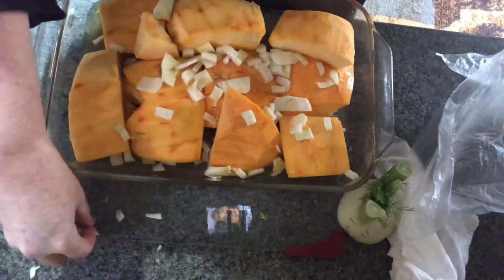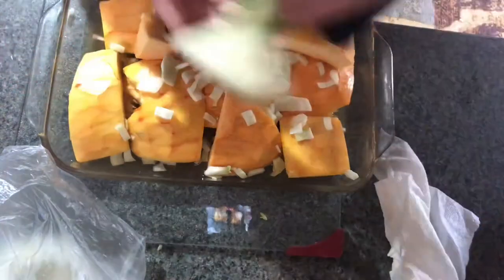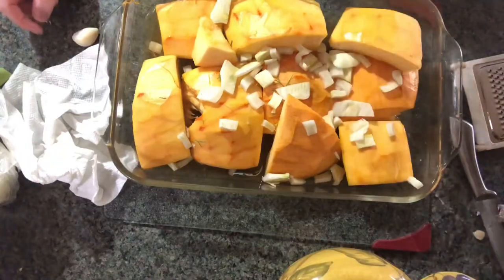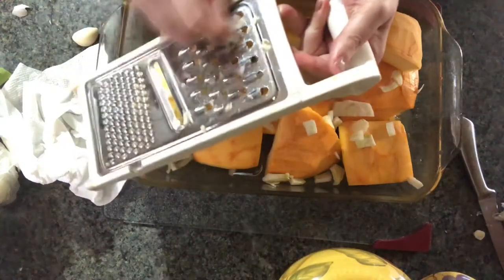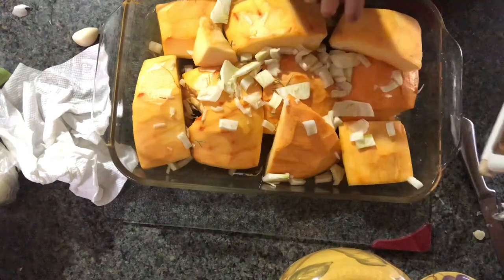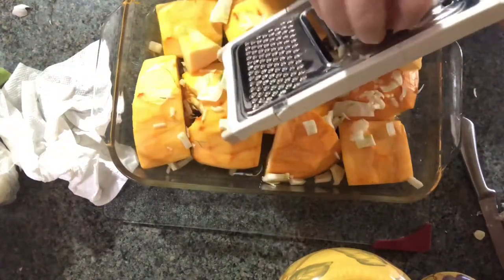I've been making some super soups, is what I call them, using some good root vegetables. Everything's going up — it costs so much to eat healthy. Now I'm going to add some more. Another good super food is garlic. I like to layer my garlic flavors. I do two — actually three cloves. Because at the end, when the soup is ready, about 15 minutes before it's ready, I'll add garlic again, because you do lose your flavors after cooking something for a long period of time.